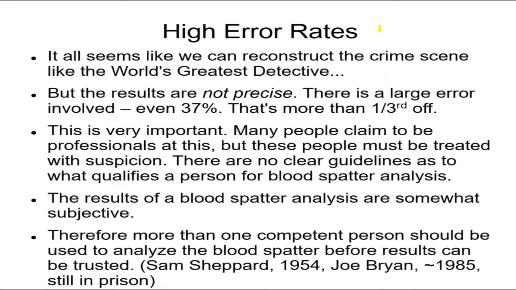Here's a major problem. When I'm talking, it sure sounds like, oh, no problem, put your numbers in the calculator, you get the angle, you get the source, you know exactly how many blows were struck based on this cast-off spatter. The fact is, the results are not precise. There is a large error, sometimes even about 37%. They staged crimes and asked blood spatter analysts, blood spatter professionals, to reconstruct them, and there were times they were more than a third off with their locations and suggestions of what happened.